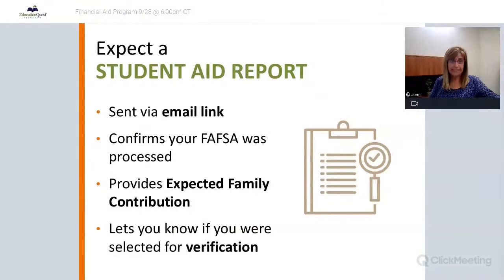After the FAFSA form has been completed, every student is going to receive what we call a federal SAR. We love acronyms in financial aid. The SAR stands for the Student Aid Report. This is where the government will email you a report that's going to confirm that your FAFSA has been processed, or if you need to have further action on missing signatures or discrepancies of income, it's going to be also where you'll see that expected family contribution number. The student aid report is oftentimes asked for by need-based scholarship programs like the Buffett or the Goodrich program through UNO. Oftentimes that student aid report is going to be asked for from those private organizations to see the financial need of that student. So the student aid report comes to the student electronically, typically within about 3 to 5 days after that FAFSA form has been processed.